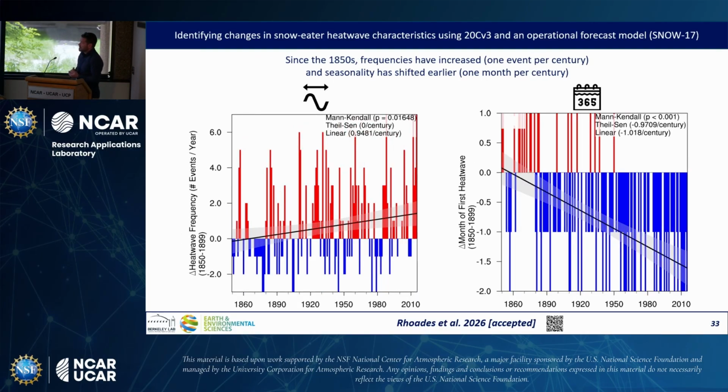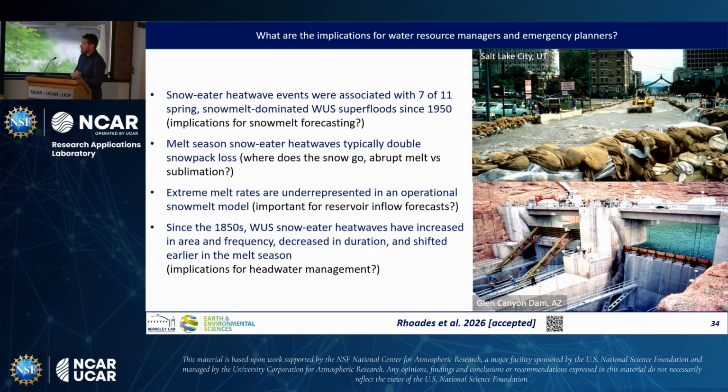And more of these events are starting to happen more per season, between March 19th and July 1st. Their seasonality of when they can first occur is shifting earlier and earlier. So back in the 1850s, it might have been very rare to get a snowmelt or heat wave event even in April or May, and now at present day, it's getting more likely that you can get them in March, like we just experienced. This is unfortunate news for water managers, because this is yet another maybe snowmelt extreme driver that they might need to think about.